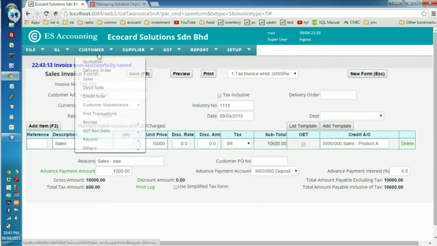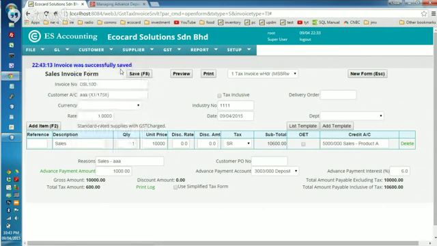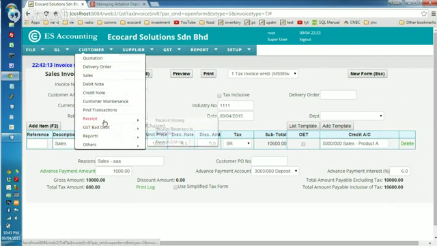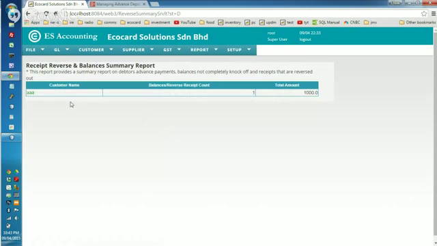Now once you've done the save, this does not mean that the $1,000 is already being used to offset this sales transaction. If you go back to your receipt reverse and balances, you'll find that this advance deposit still remains there. It is not used to offset.